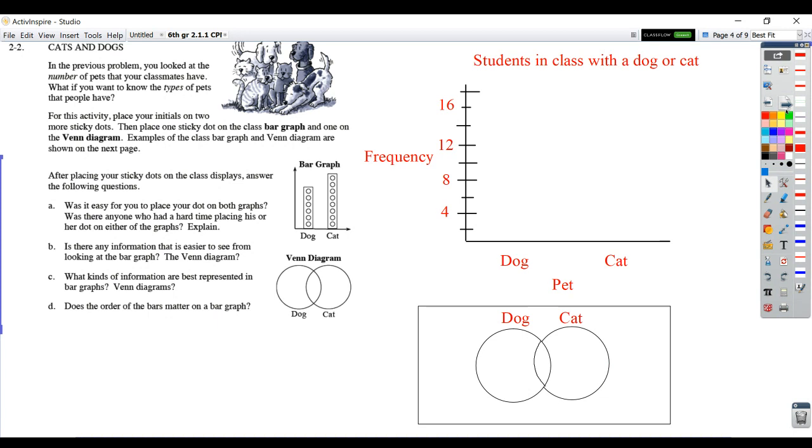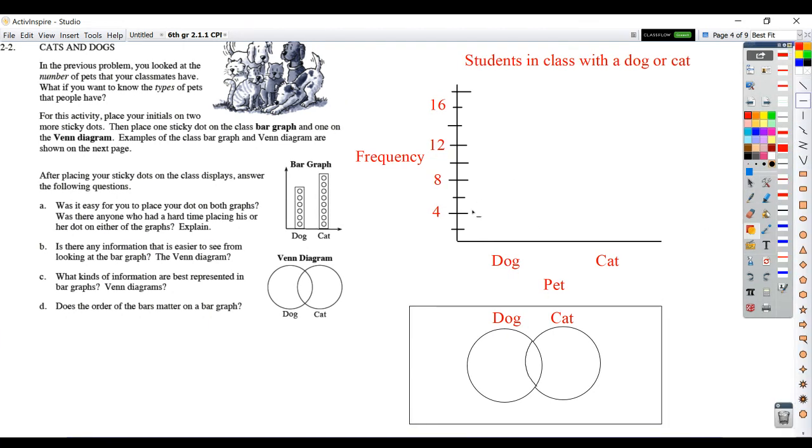Then when you look at the idea of a bar graph, which of course you've done in elementary school as well, again, there should be a title to it. You should have your labels on the bottom. And then what we usually use along the vertical is the word frequency, which just means how many. So if you wanted to look at an example, if there were 5 students that had dogs, then you would come up to where you would approximate 5 to be. Well, if this is 4 and this is 8, then this would be 6. So 5 would be about halfway there. And then you'd come down and say, okay, about 5 students have dogs.